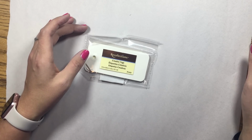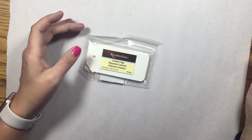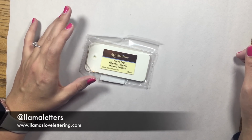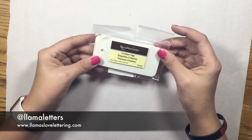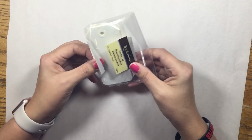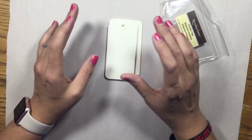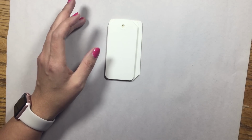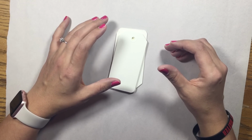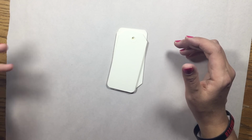Not gonna lie, I hella hate the little gift tags you just buy from Target that are super generic looking. Today I'm gonna show a few different ways to take these blank gift tags, you can get them at other places too, these are just the ones I have, and turn them into creative gift tags for gifts and baskets. This doesn't have to be holiday related, but since we're in the holidays, I'm gonna show holiday stuff.